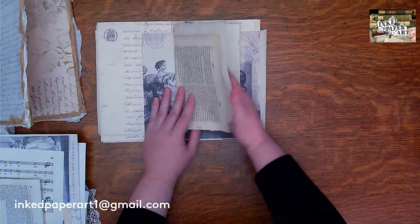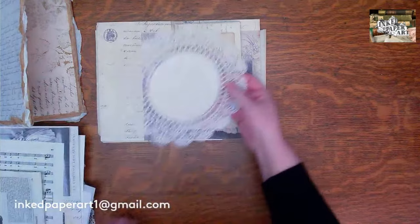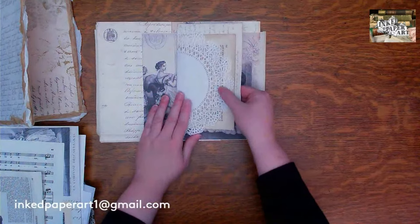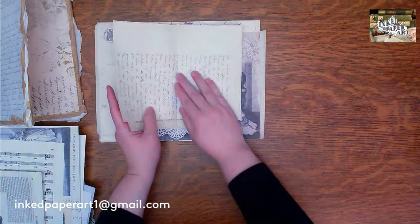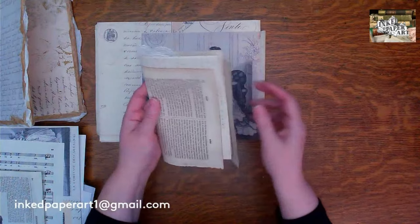He's there. And I need one more thing. I just need another layer, right? So I could put that paper doily in the center. I could put that folded in half, and I'm just going to see what it looks like. I don't know that I want it in there. Again, I'm just playing. I could put that in there and have something like that where it opens up to that. And then I would need a decorative thing here, right? Because that's technically my center. I don't know if I like it. Maybe I want the doily in the center. I'm just playing with it. I kind of like that.